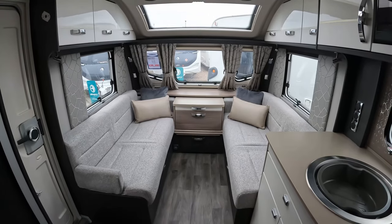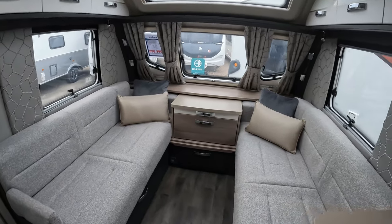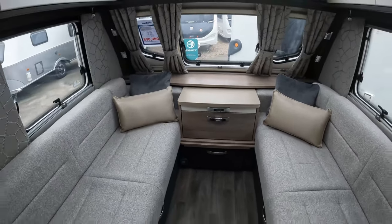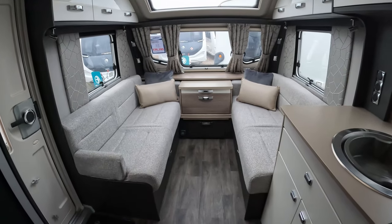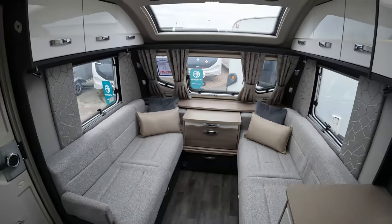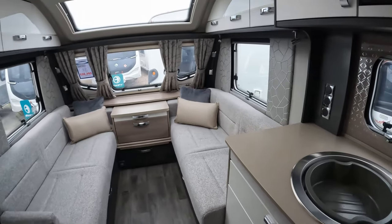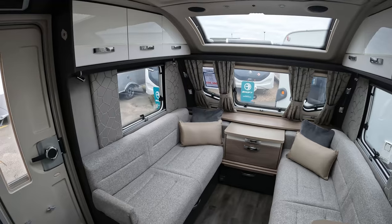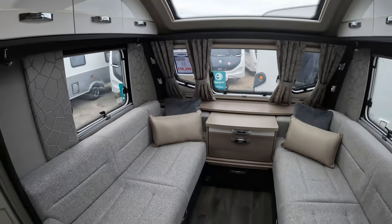It does make it feel much wider than our previous Swift product, which was a dealer special Sprite - a Swift Freestyle. So although it was the same width, this does actually feel bigger in terms of the space in the front. Really like the mix of materials - the new choice of wood grain, the grey and the cream, it really lifts the front end. It seems to break the mould with caravan design, particularly with the mainstream manufacturers who tend to be quite heavily dominated by oak-style wood grains. This almost brings back the Stirling Eccles style - a little softer, but it has that feel about it.